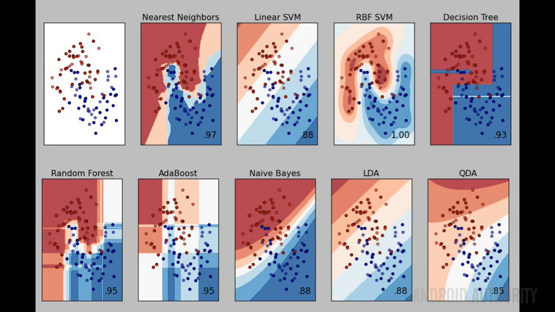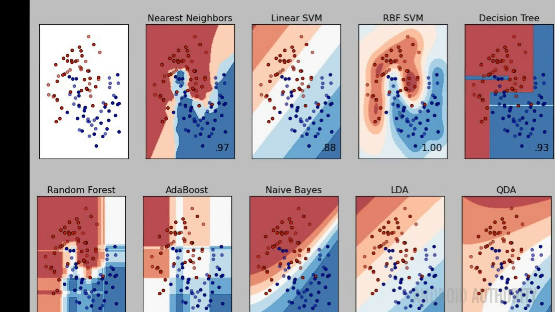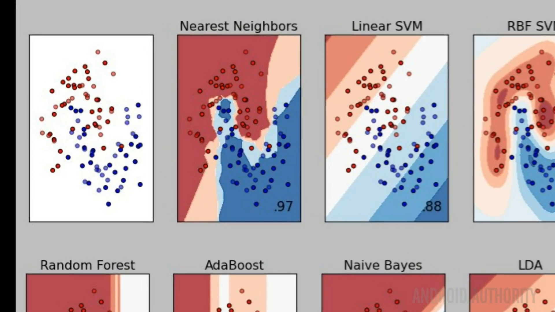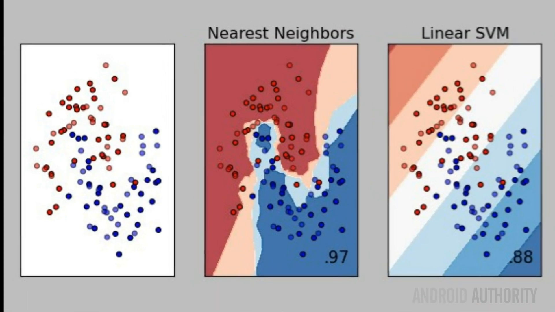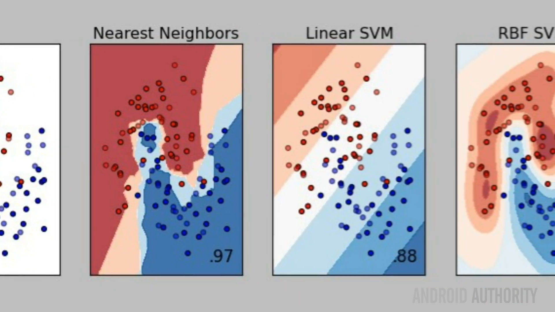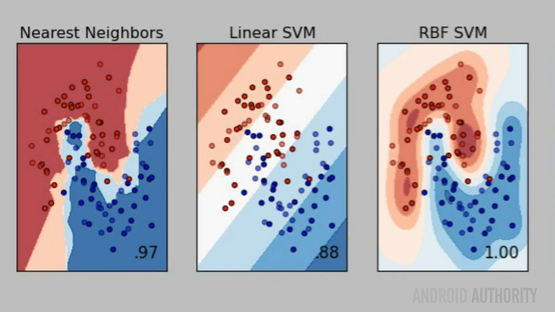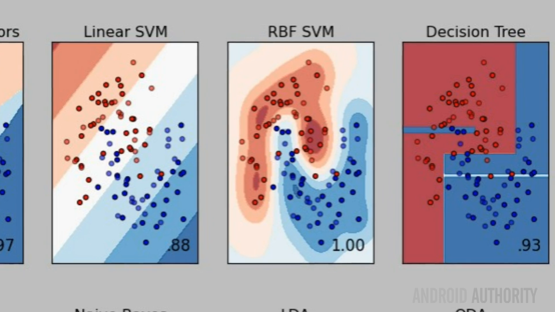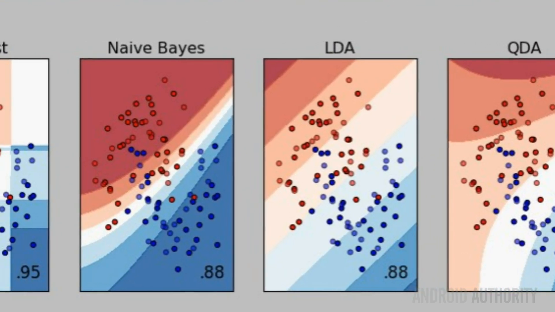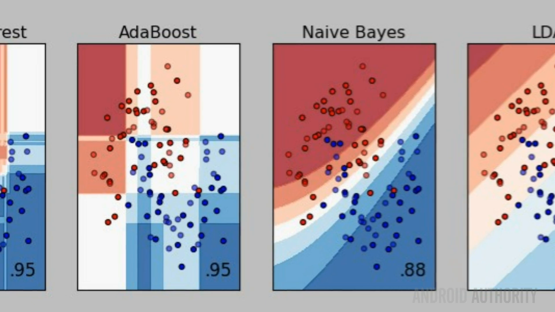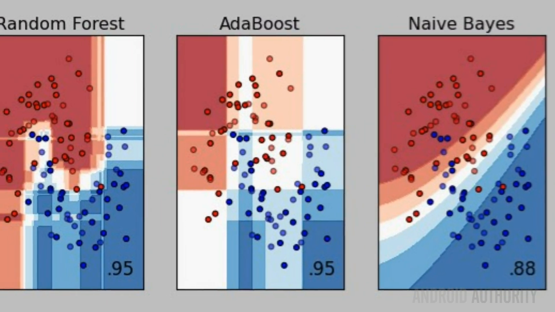However, there are lots of other algorithms that try to do the same thing using different methods. Take a look at this diagram. The picture on the top left is the data set — the data is classified into two categories, red and blue. The data is hypothetical but could represent almost anything: coin weights and their diameters, the number of petals on a plant and their width. Clearly there are some definite groupings, with everything in the upper left belonging to the red category and the bottom right being blue. However, in the middle there is some crossover. The other images show different algorithms and how they attempt to categorize a new sample. If the new sample lands in a white area, it means it can't be classified using that method. The number on the lower right shows the classification accuracy.